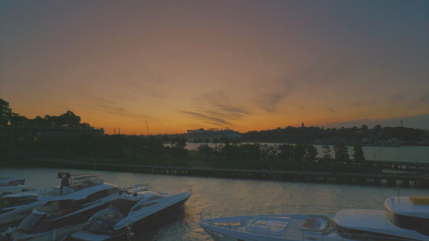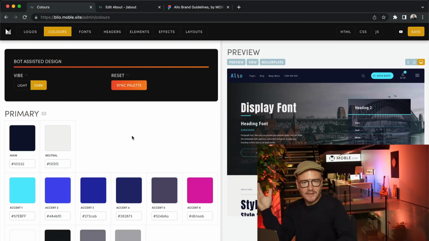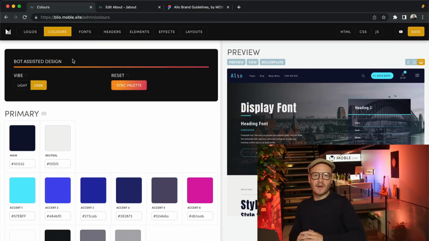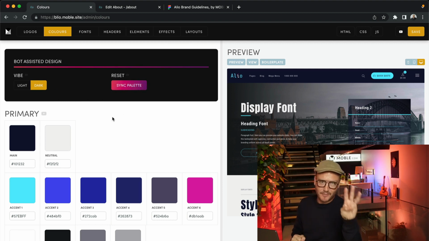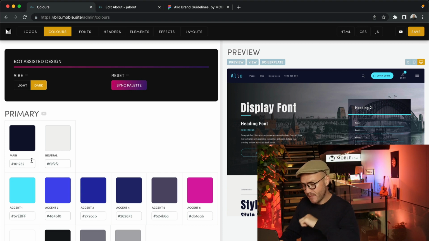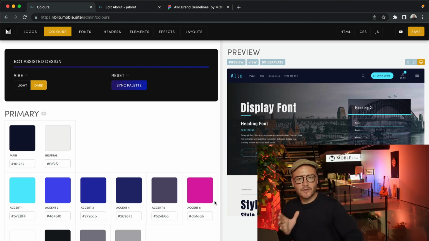And to get us started, we're going to be building on the work that we did in episode 1 and letting the bots go and complete the colors right the way around the website. Now, you'll recall in episode 1, we built your initial theme, but just using 3 colors. We used your main, your neutral, and your accent 1. Well, you can see here I've got many more colors in my palette. So we're going to complete that palette. Now, don't worry if you don't have a palette just yet. At the end of this episode, I'm going to show you ways to pick a really cool color palette.